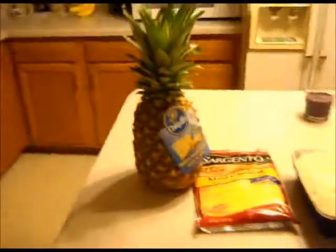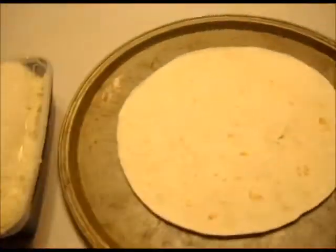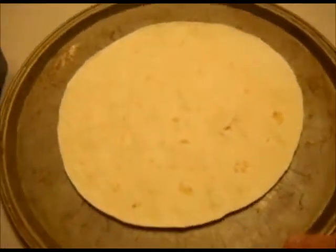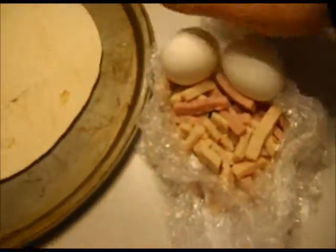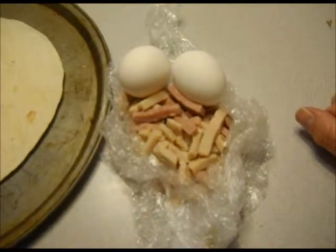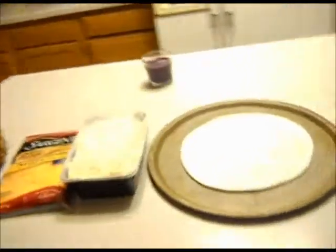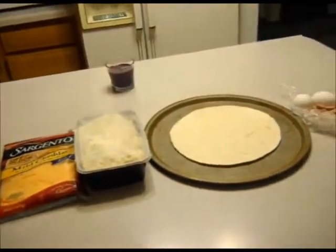So we're going to actually bake them in the oven. So here are the initial ingredients. There's no recipe book at this point. It's not in any recipe book at this point. The first thing is I have a pineapple. Well, why not? Then we have some shredded cheese, mashed potatoes, a flour tortilla, which I'll cook on a pizza pan, and then of course the 2 eggs and a little bit of lunch meat to put on there and add some extra protein and flavor. We have just preheated the oven to 350, and now we will get moving on putting this thing together and getting it in the oven in a few easy steps.